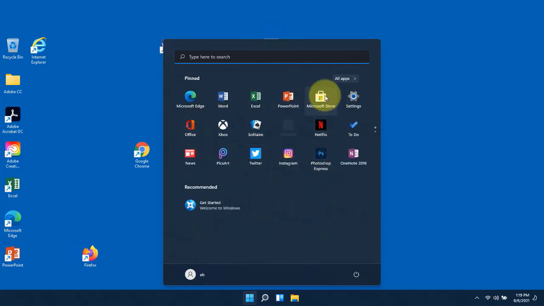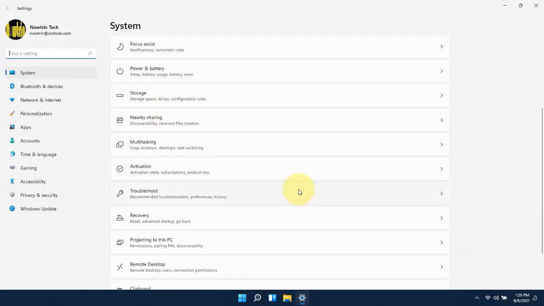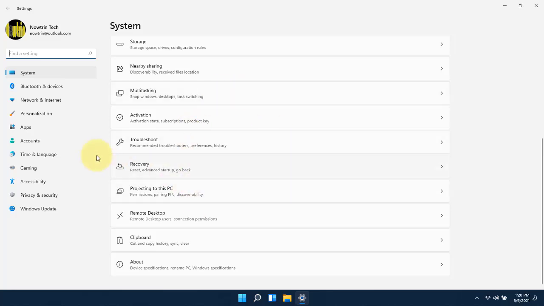There are some extra apps that were installed during the upgrade, for example, Twitter, Instagram, PicsArt, Xbox. So there's a settings gear icon here, and when I click on it, I can get all the settings here that I can change.